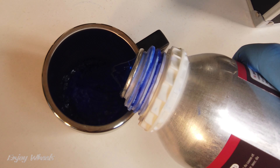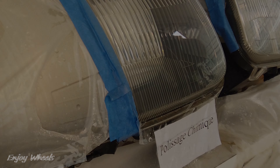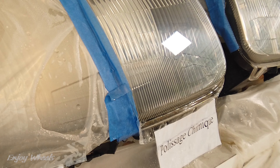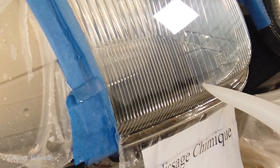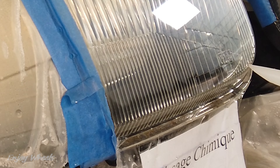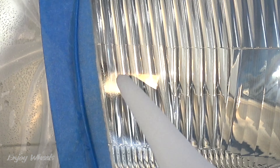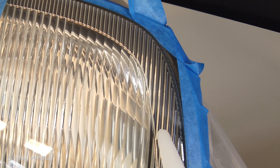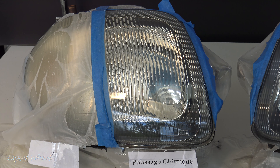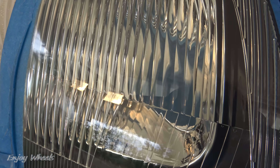I have to put a little more than half of it, but it doesn't matter because you can recover the unused product at the end. The kettle is hot, and I start by applying steam at the bottom and then back up. Do you see? The opacity that remained on the surface disappears as if by magic. That's it — I finished. The result is magnificent. The surface is completely transparent, like new.